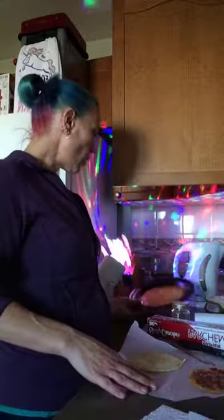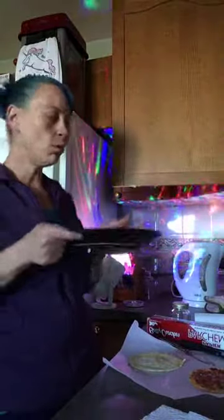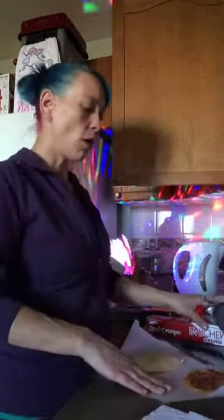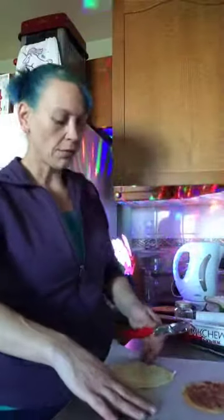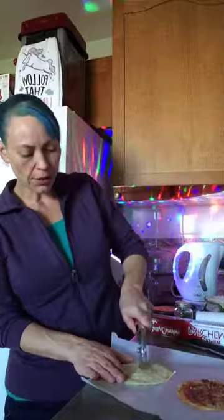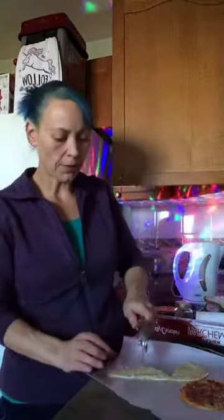And while this last one is cooling, sometimes I would put it in the fridge, but I find that when you cool the cheese chips, they get kind of weird. So I'm just going to cross my fingers and hope we can slice that one before we finish. And I'm just going to slice these ones for you guys now so that you can see. So I'm just going to use my pizza slicer and I'm going to cut them into tortilla chips.